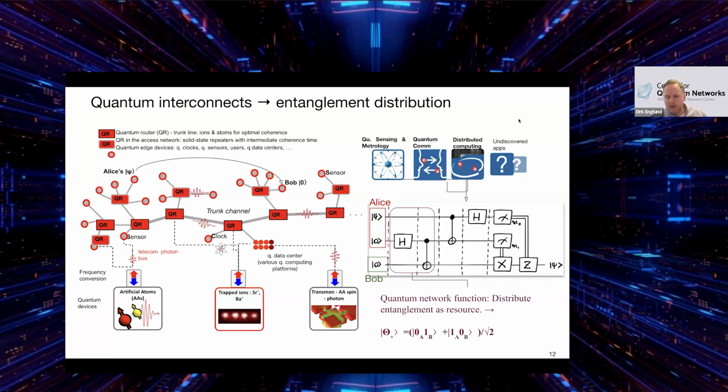But just to lay the basis here, let's take a look at one of these, and I'm going to look at the simplest application of a network enabled by some means of having distributed entanglement. In particular, let's suppose that Alice and Bob share a 2-qubit state that's initialized as a Bell state.